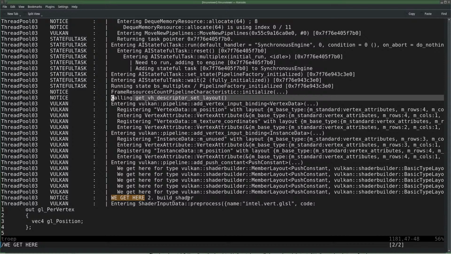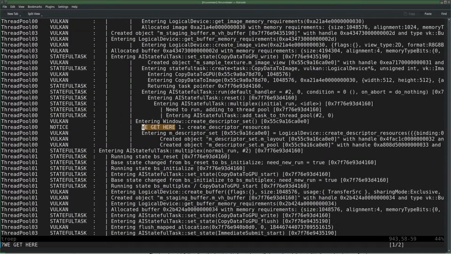Well, that doesn't mean that it has to happen in this order, right? So what is more important is to know what is being done with the result of this call. Where is it being used?